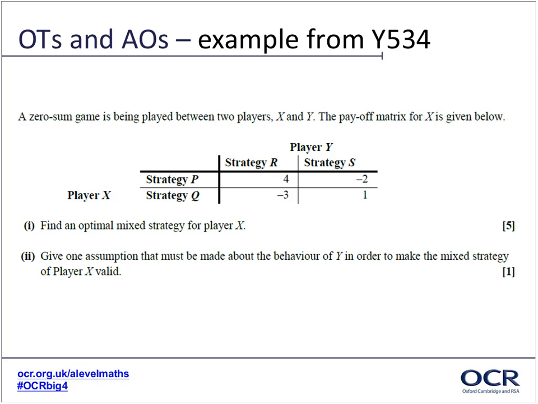And we can see quite easily this is unstable because should, for example, player X play strategy P a lot or all the time, player Y will quickly cotton on and start playing S. And if player Y starts playing S all the time, player X is losing all the time, they'll quickly cotton on and play Q, which means that they win 1 every time, at which point player Y will switch to R, and then player X switches to P. So we get sort of anti-clockwise motion around the table with an unstable situation.